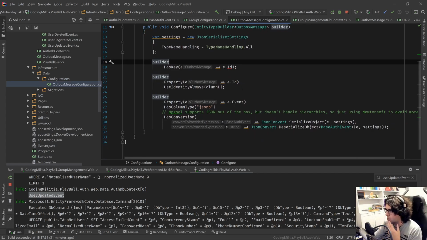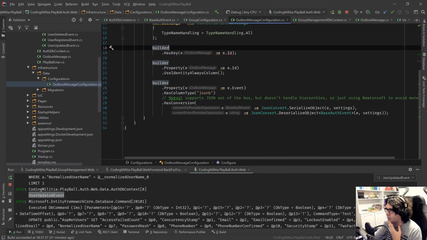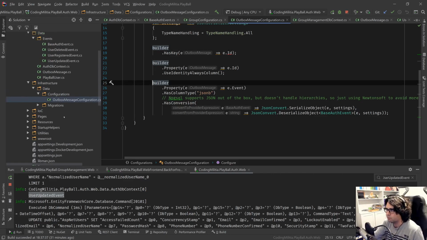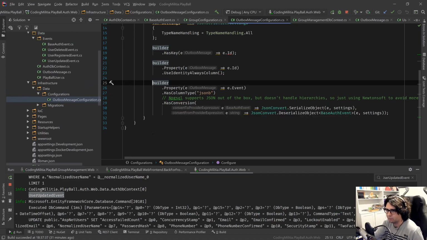It's not super hard, but it's a bit weird. And this is just because it makes no real sense for us to be creating tables to support all the types of events that we might have. It's easier to just put the event in JSON and then send to the message broker.